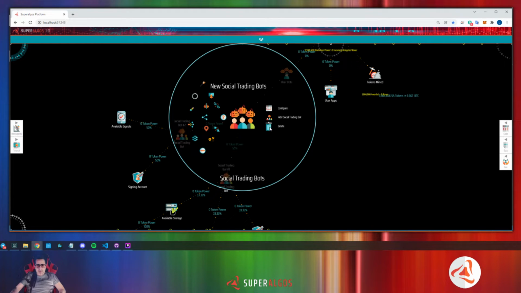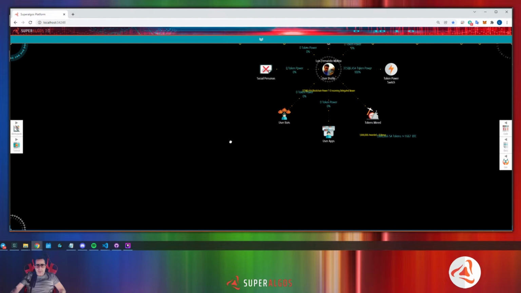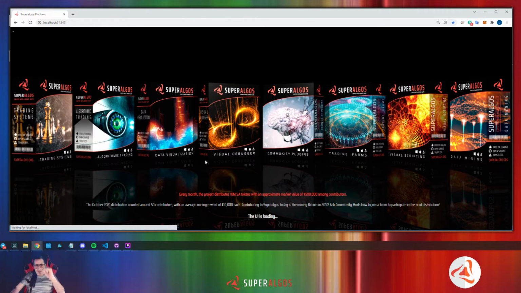I remove this from here. I save the profile and reload the page with the new definitions.